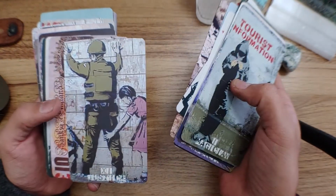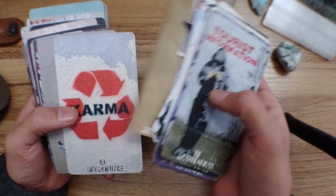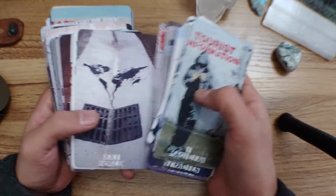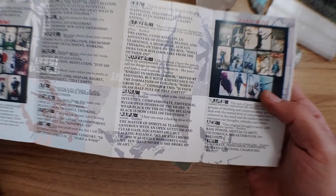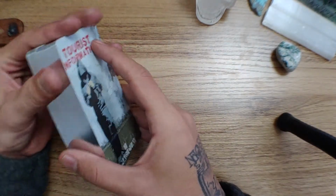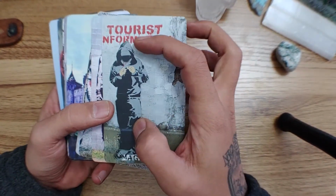I think the deck is amazing. I think that the images definitely help with a lot of the cards, but some of them are sort of off. But you can see when you read through the definitions that come with it, because it does come with a sort of a fold out there, and it goes through all of the card meanings. The card meanings do lean rather closely to the RWS system, and for the most part, the images also fit RWS really well when you understand Banksy's artwork.